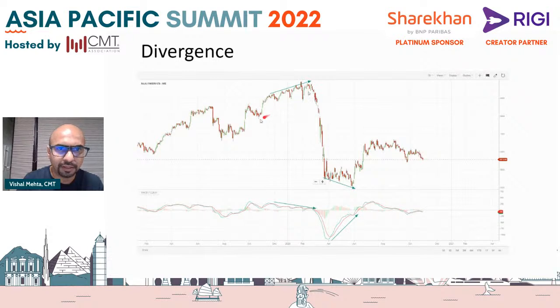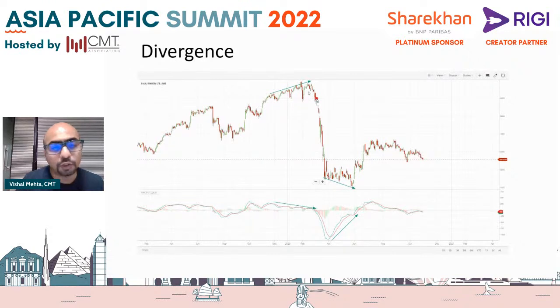If you see over here, this swing started its journey from this bottom, and this swing started its journey from this bottom. So if I can draw a trend line, and for drawing a trend line, how many points do you need? You need 2 points. So when you draw a trend line, assuming this was a trend line, and whenever it gets violated, that's your opportunity to go short on the market.